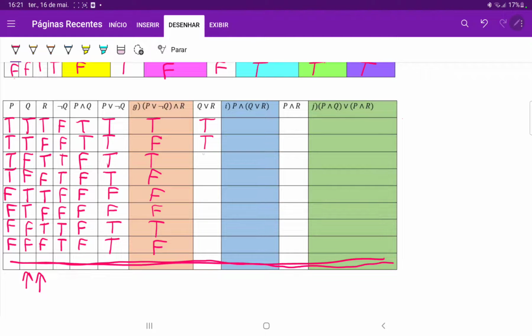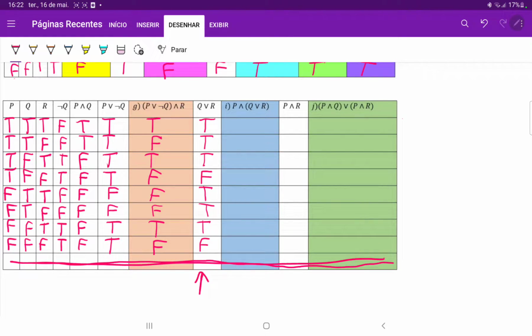Then we have false, true. So true, then false, false, false, true, true, true, true, false, true, false, true, true, and lastly false, false. So false.